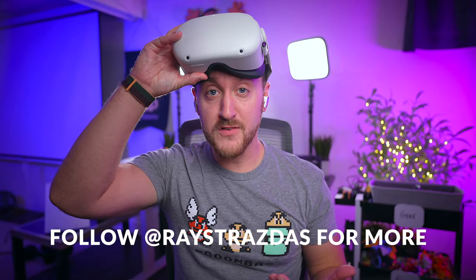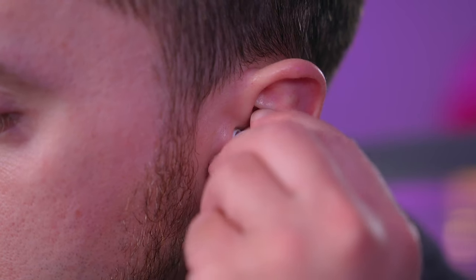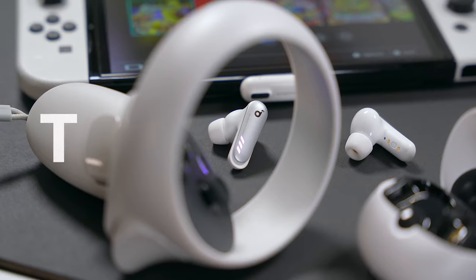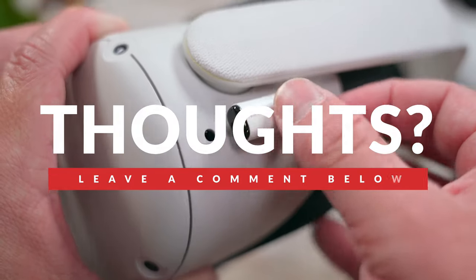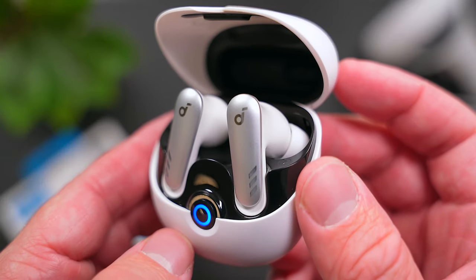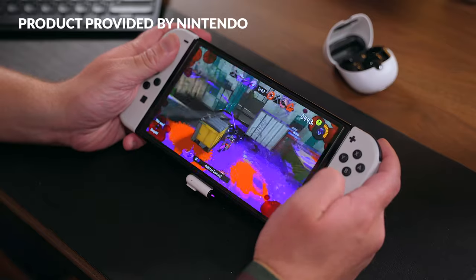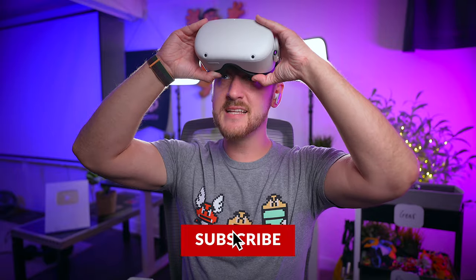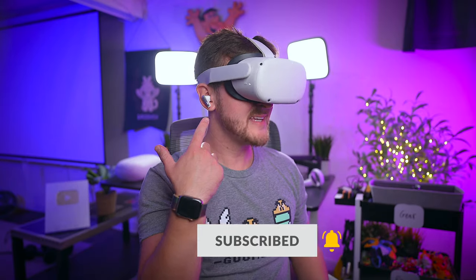At the end of the day, like all of these Soundcore headphones that have been dropping lately, the VR-P10 are a fantastic pair of wireless earbuds. They're awesome for gaming, listening to music, taking calls, watching movies and so much more — a fantastic pair of multi-purpose earbuds that many gamers are going to love. These might be the only earbuds you'll ever need. What I like the most is that multi-point connectivity — you can pair the VR-P10 with up to two devices via Bluetooth or use as many USB-C dongles as you'd like to seamlessly switch between your Quest 2, Switch, PS4, PS5, PC, Mac or whatever devices you're using. That alone is a huge selling point. These earbuds offer so much freedom to hop between your devices without hassle, and on top of it all they sound great too. Once again Soundcore knocked it out of the park, and if you're looking for a pair of gaming earbuds and you don't want to break the bank, it really doesn't get much better than this.